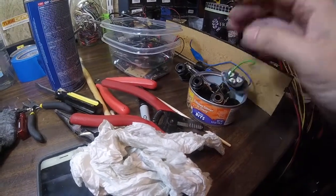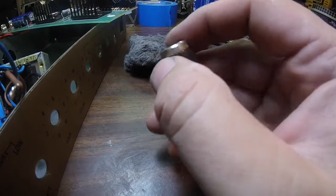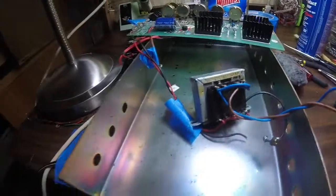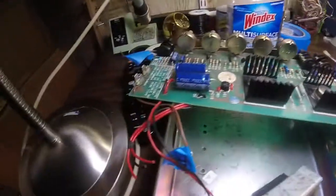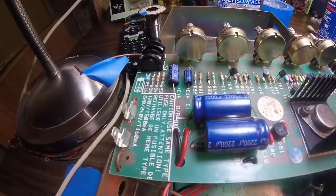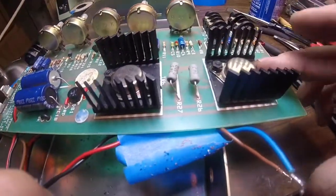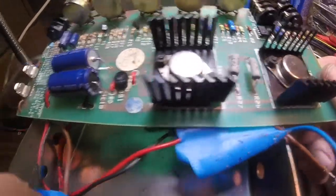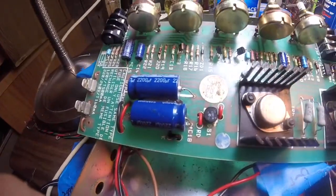I've got to clean the output jacks and the switches and the power connector. I'm going to have to order some more knobs — these are the gold top knobs, a lot of them are cracked. But we'll be able to get this thing working really well, I hope. There doesn't seem to be really anything obvious on this board. It did have a blown fuse, but it may have blown the fuse because of bug parts. Nothing looks burned back here. I'm going to go ahead and test some of these resistors and just make sure that these power transistors are not shorted out. Then I'll start putting this together and we'll start doing some of these tests together and see if we can't get this thing up and running.